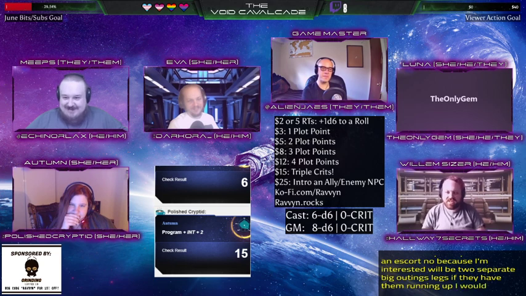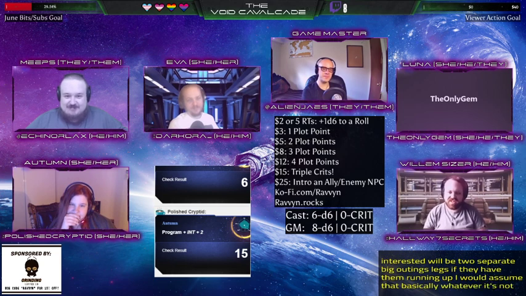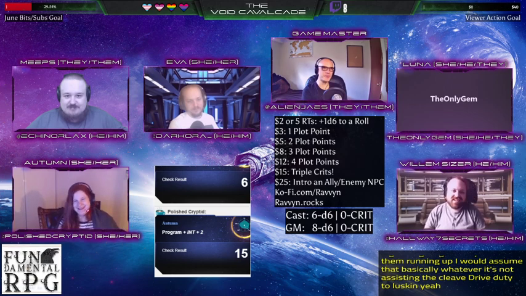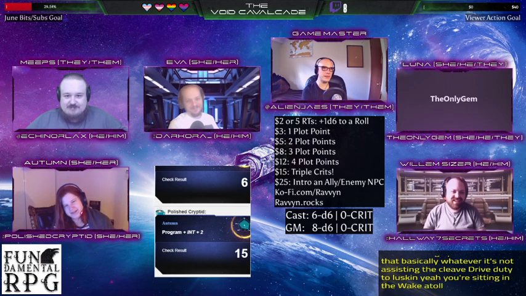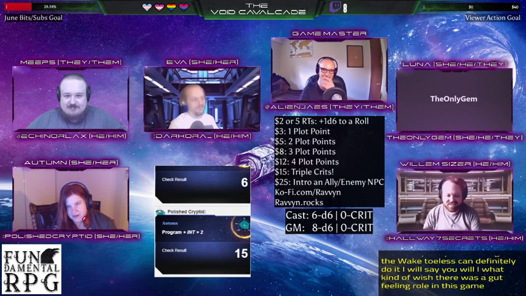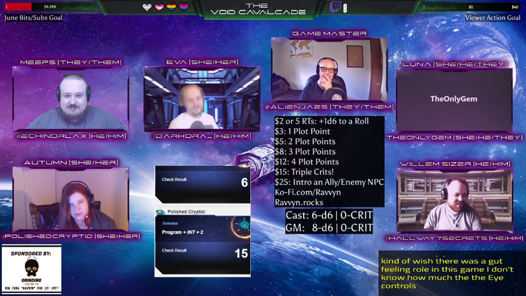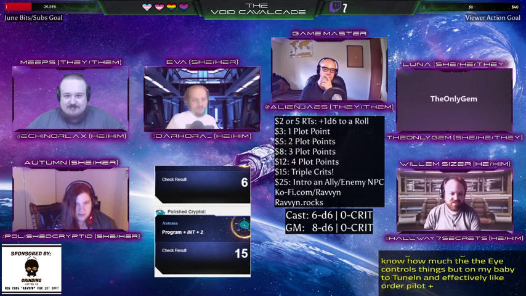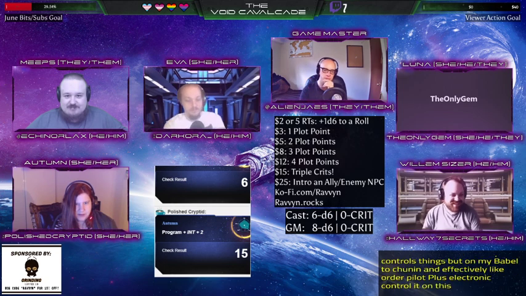I would assume that basically whenever it's not cleave drive duty, Tolis can assist. If you're sitting in the wake, Tolis can definitely do it. I would kind of wish there was a gut feeling roll in this game. I don't know how much the VI controls things, but I might be able to tune in and effectively remote control it, cooperating with the autopilot.